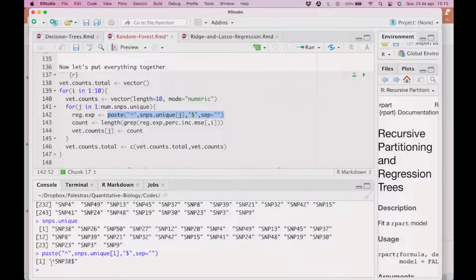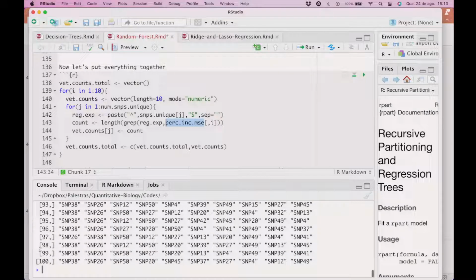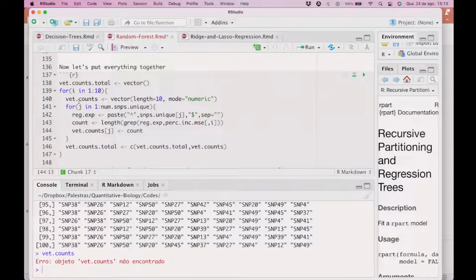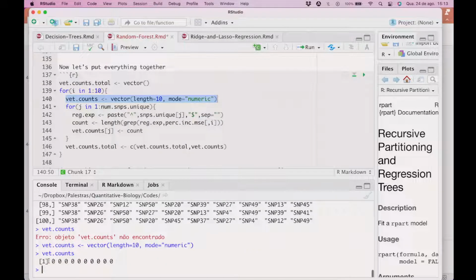So for example, I'm going to search for this SNP in this matrix to get how many times that SNP appears in the matrix. And I will put this counting in this vector. Vector counts is this vector. Okay, I'm going to put this in this vector.